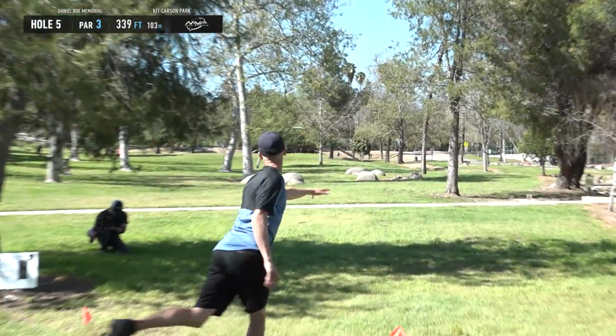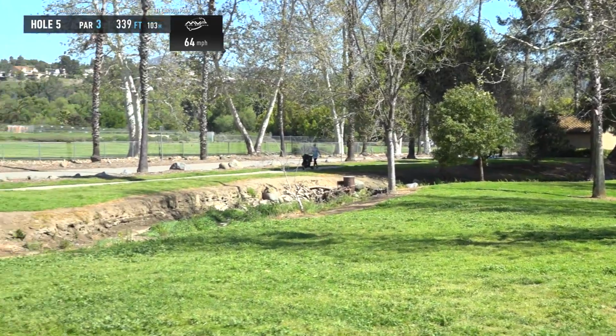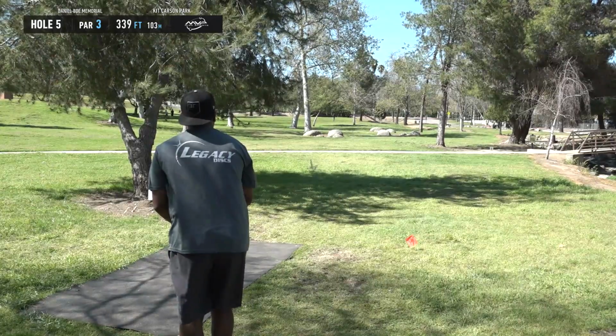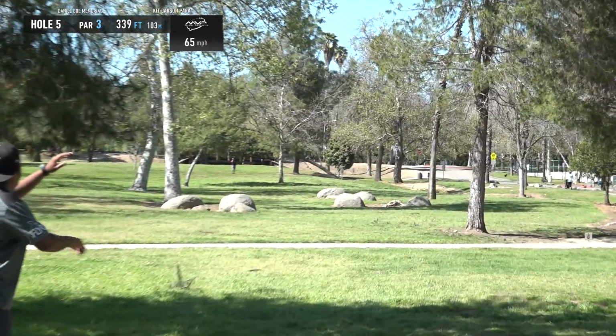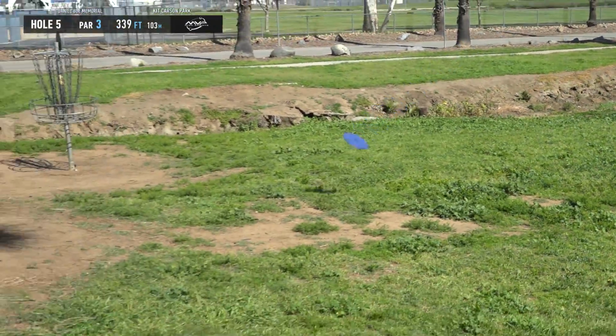Totally agree. What are you ripping on, Seppo? Throwing the Magic A2, the beat up one. Wow, man. It's just an amazing disc. It's like a mini driver. It almost is. Yeah. Because I can rip on it hard and it flies kind of like a driver.